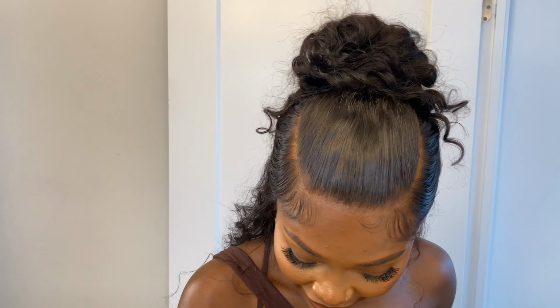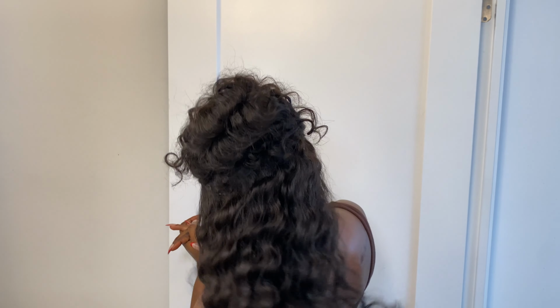Guys, this is what we ended up with. I feel like I could have done way better, but also this works. It's okay. So this is the final look, darlings.